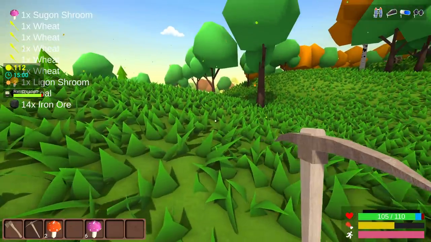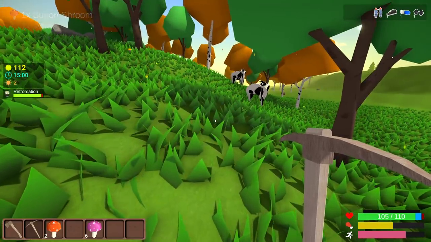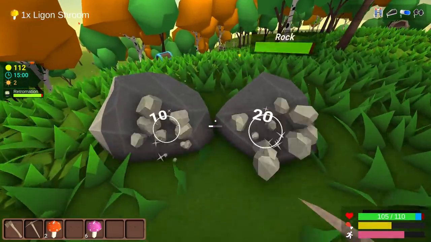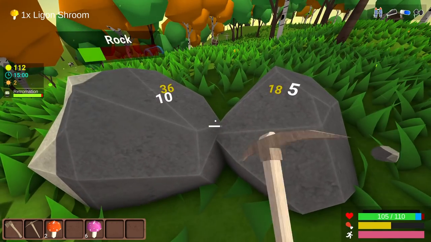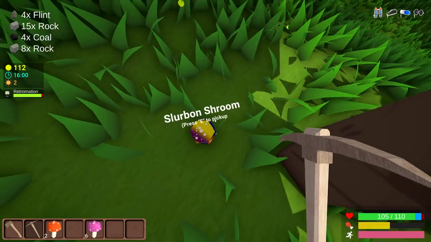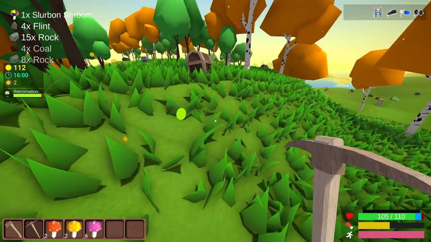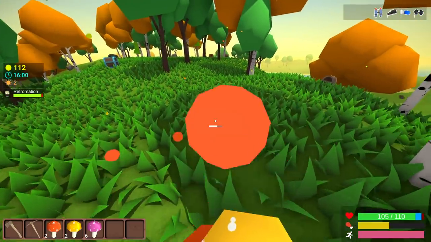Okay. You know what? What are you guys both looking at? I'd be a little remiss if we did not come up here and get this double trouble. Because it doesn't look like there's any diminishing value in our damage. Yeah, we just broke them both at the same time. Doesn't even matter. Slurban shroom. Sus shroom. Okay, we have 112 bucks.